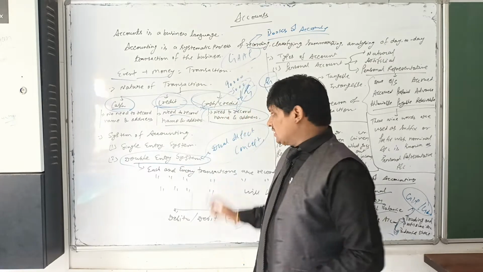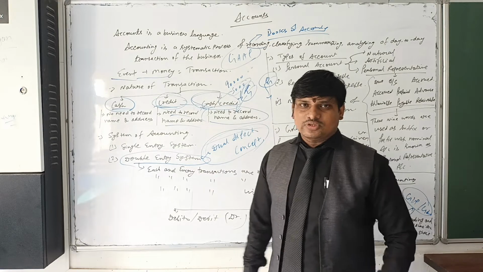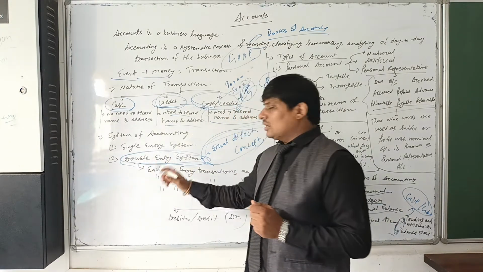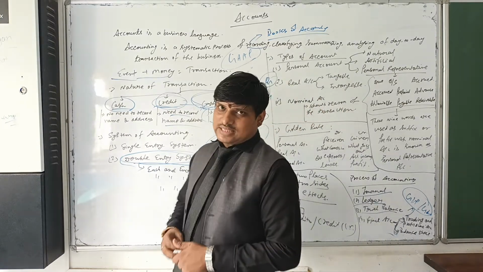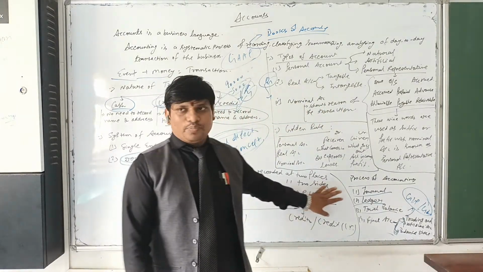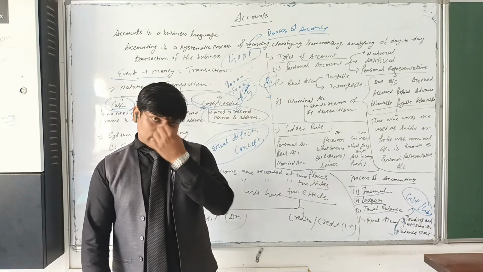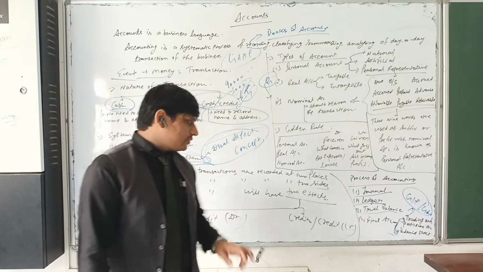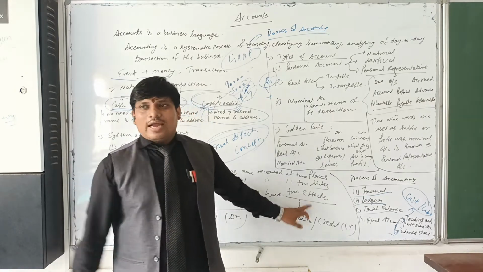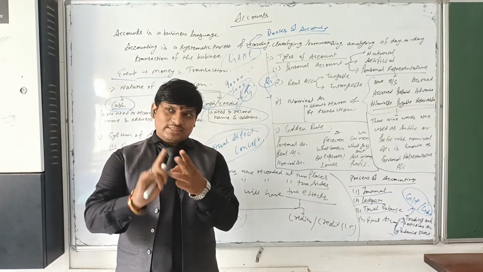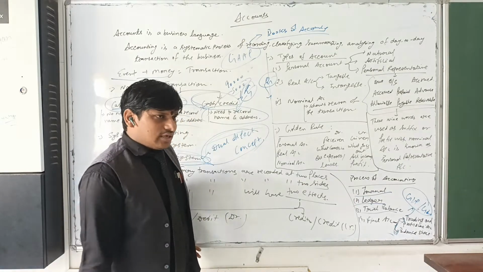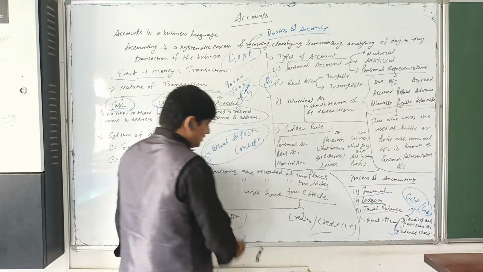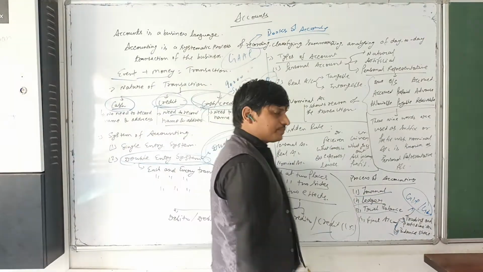So one more concept is the dual aspect concept. According to this concept, our accounting works on the double entry system. It means each and every transaction is recorded at two places, at two sites, and each and every transaction will have two effects. Those two sites, two places and two effects are known as debit and credit, in short form DR and CR.